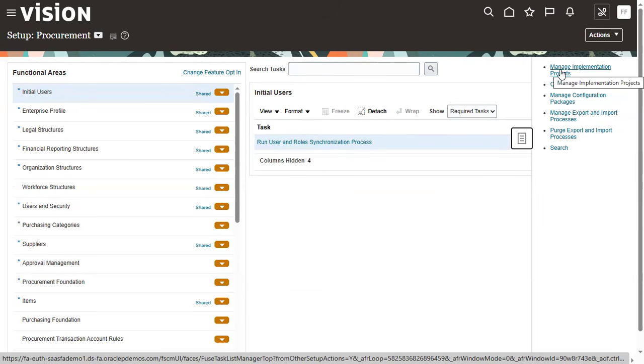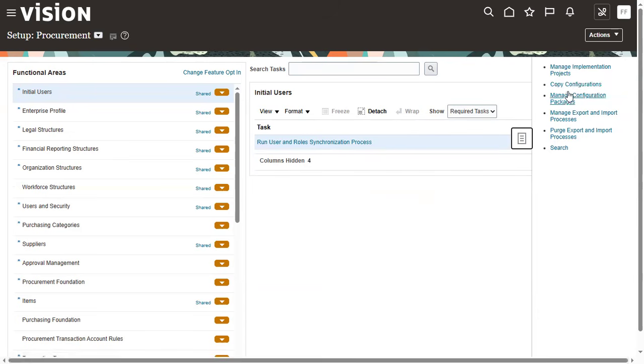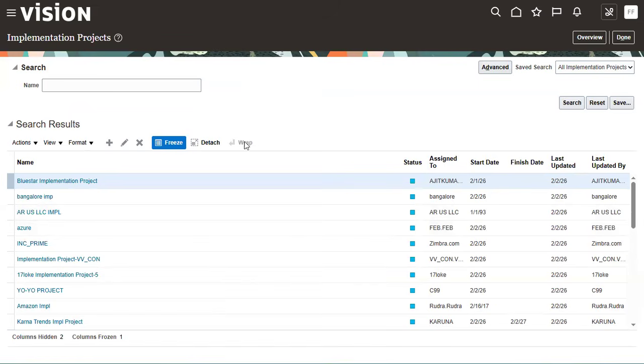We can find, as usual, implementation project, copy the configurations, and export and import our implementation project tasks from development to testing instance, testing to production. We can also perform other processes here. If I go to implementation project, this is as usual, we will work.